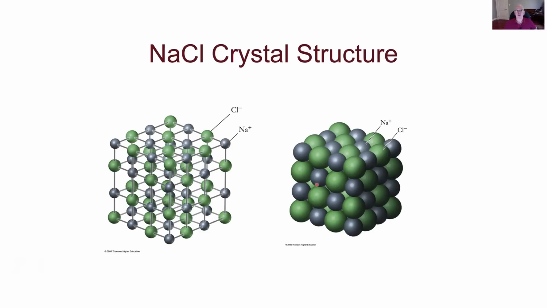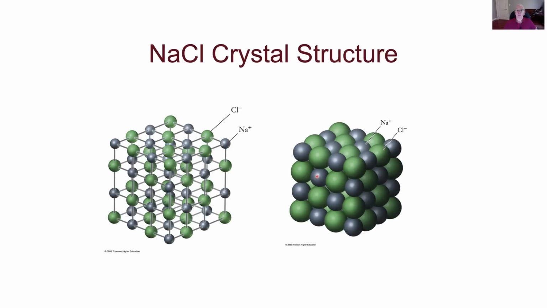So there's two different models of a sodium chloride structure here. The one on the left is kind of in ball and stick form. The one on the right is more just balls pushed together. In this case, the gray ions are the sodiums, the green ones are the chlorides. Chlorides are indeed bigger than sodium, probably by more than they are in that picture, to be honest. But let's just say I pick out one ion, like this sodium ion right here that my red pointer dot is hovering on.